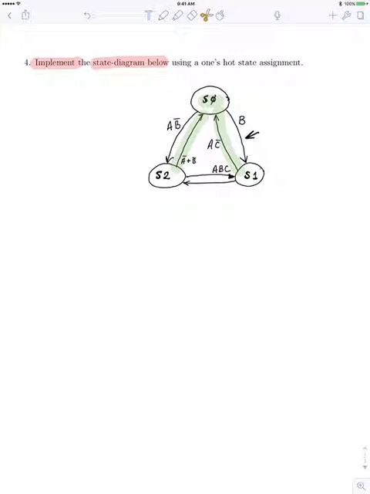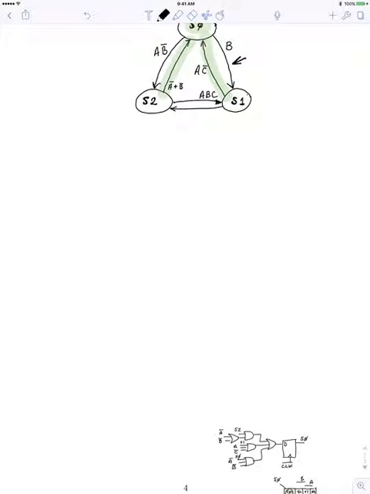Okay, now let's consider S1. All right, so we need a flip-flop to represent S1. Again, we need a clock. And we need to look at all the ways we can get to S1.